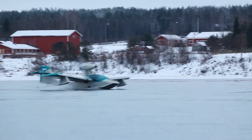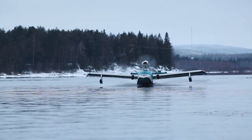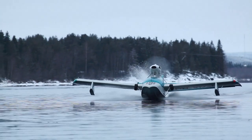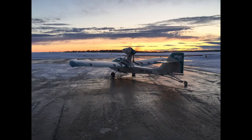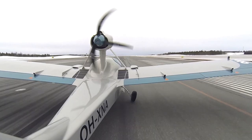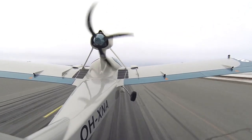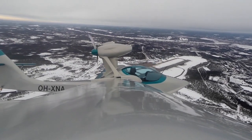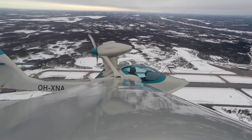What engine is powering the aircraft, Ansi? The engine is the Rotax 912 IS. How does it perform? It performs very well — the takeoff distance is short and our empty weight is so low that 100 horsepower is really enough for us. Some say 100 horsepower isn't quite enough for a seaplane, given the extra drag of retractable gear, but your aircraft is lighter than some other models on the market.